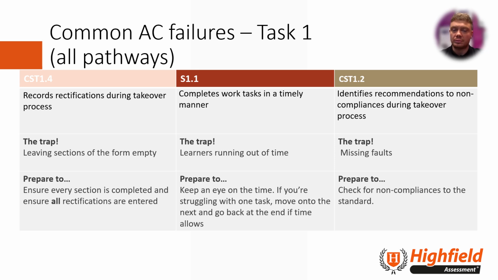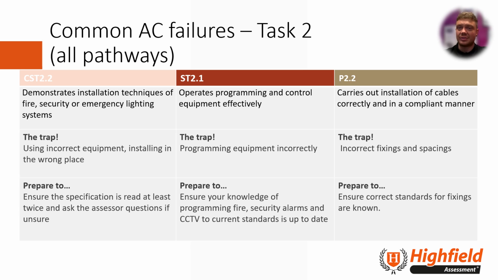CST 1.2 identifies recommendations to non-compliances during the takeover process. The trap in this one is missing the faults on the system. In order to prepare, check for non-compliances to the standard and really take the time to review those and record them when needed. Moving on to task 2 across all pathways, where learners are attempting but not achieving full marks.